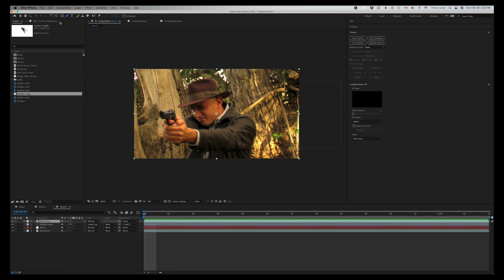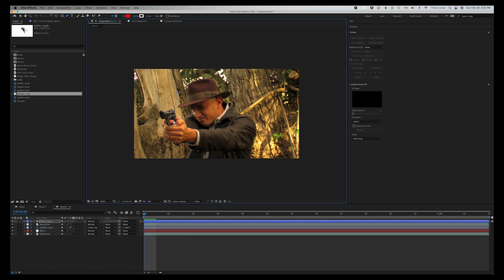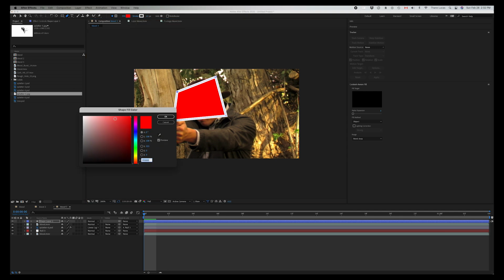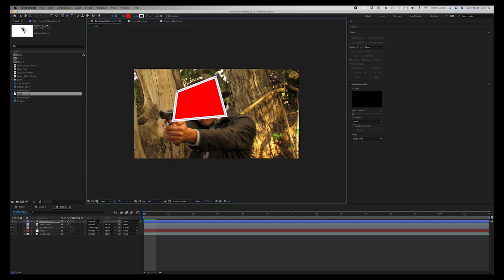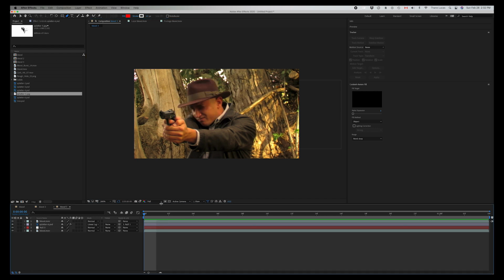Okay, I take my vector drawing tool, the pen tool, and I select the layer. If no layer is selected, and we know if we use the drawing tools, we end up making vector shapes. Okay, that have a stroke and a fill. That's all controlled by your options bar up here. Okay, right, I can give it a different color fill. You can do what you want, you know. But that's not what we're going to do. We're not making shapes or a shape layer. What we're going to do is we're going to use the same drawing tools, but to create a mask.